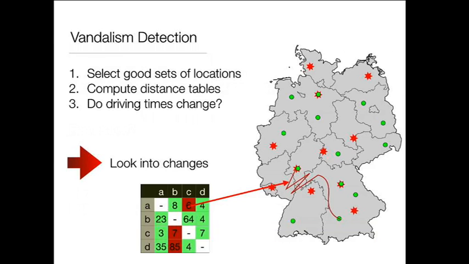What we do is, we select a good set of locations, and from the pre-processing of the routing that we do in OSRM, we can infer the, say, top 5% of most important pieces of road very easily. It's just a byproduct that at some point during the pre-processing, we just need to write out to disk. So that's very easy, that's very cheap. What we do is, we compute distance tables on several levels of the hierarchy. So we can cover metropolitan areas. For example, we select like 100 locations that we deem important for the Karlsruhe area.